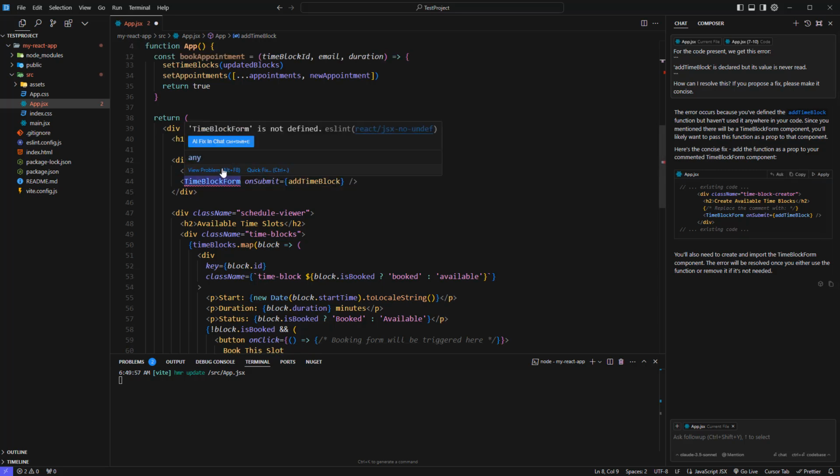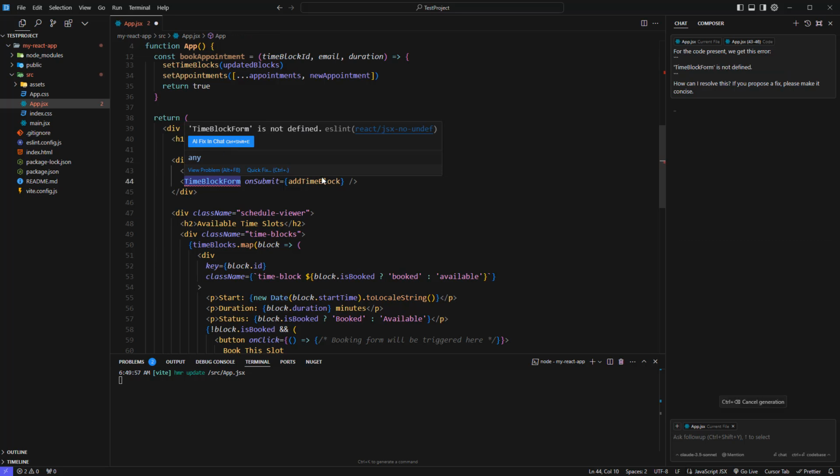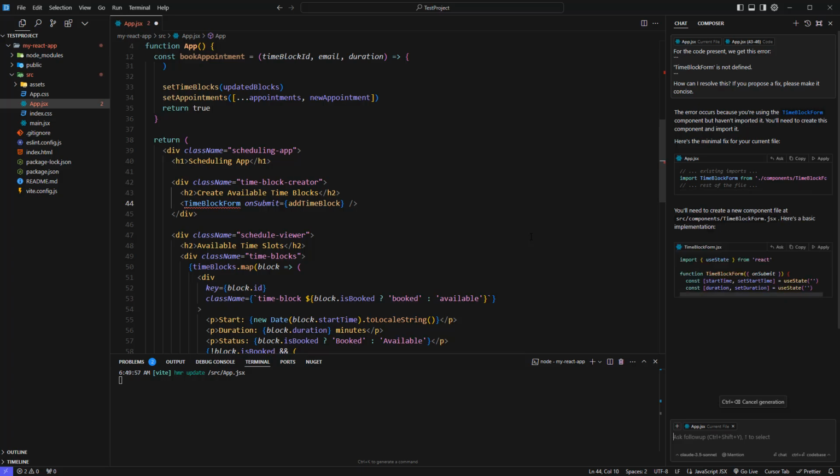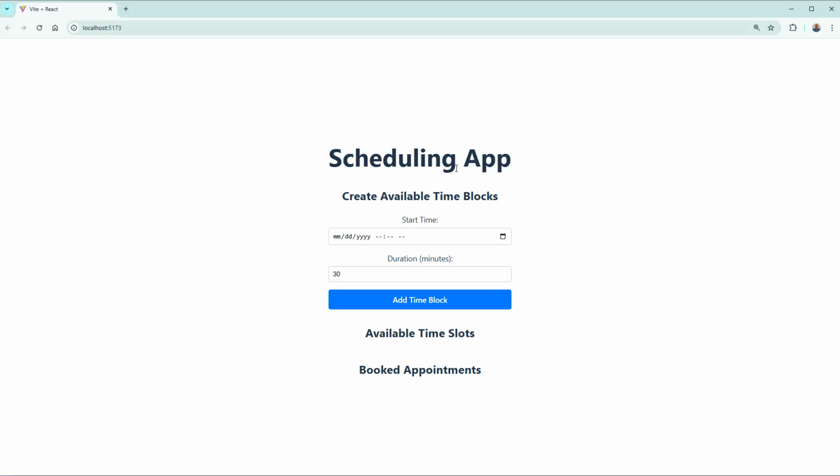Now, I want to keep this video short, so I'm going to skip over fixing the remaining errors. Just know that I had to do AI Fix in Chat 3 times, and this is what it gave me. A pretty decent looking UI. It's at least got stubs for the functionality we needed, like our add time block. And that's it, man. You're ready to go build your app.